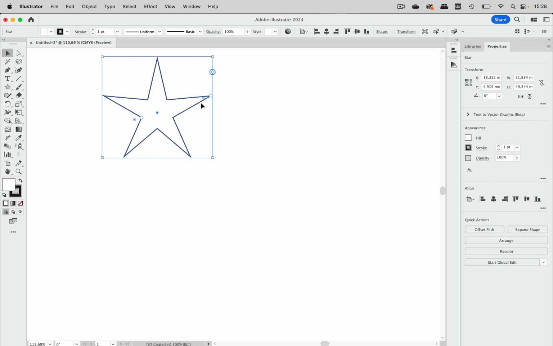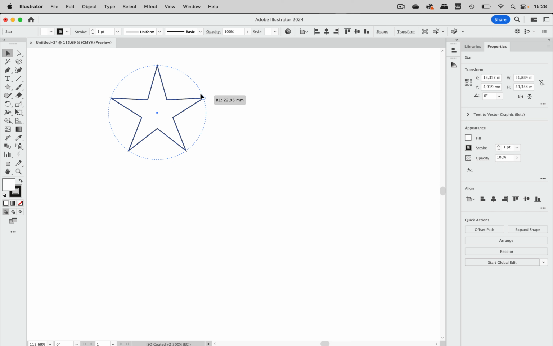Let's select it again. We have some more of these sliders. So we've got a slider here for the outer radius, like this, where you can change the length of the spokes, and the inner radius that you can drag as well. And then we've got a widget for rounding those outer points. And we've got another widget for rounding the inner ones, which can be made independent from the outer one.